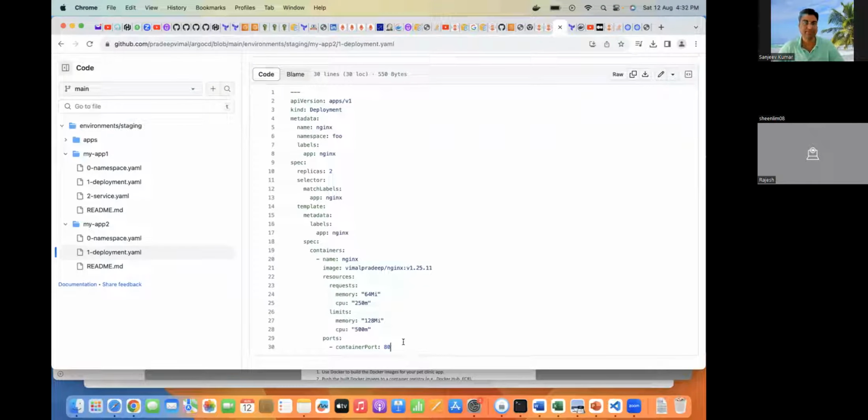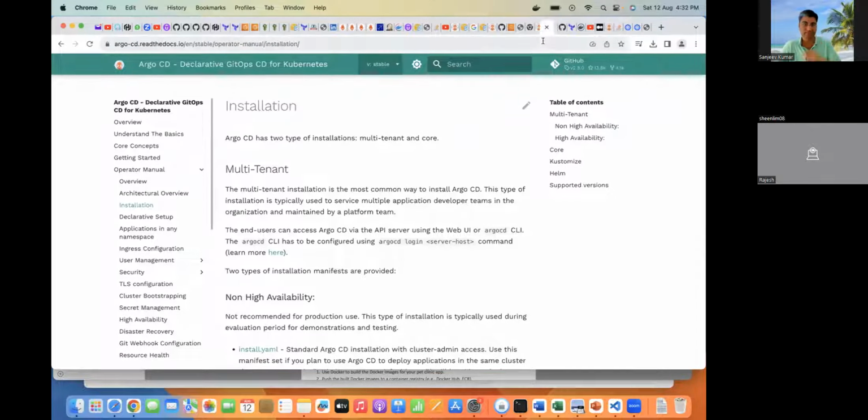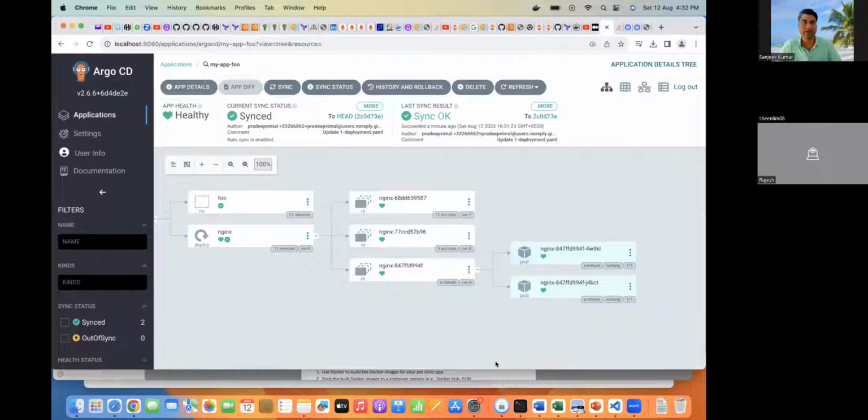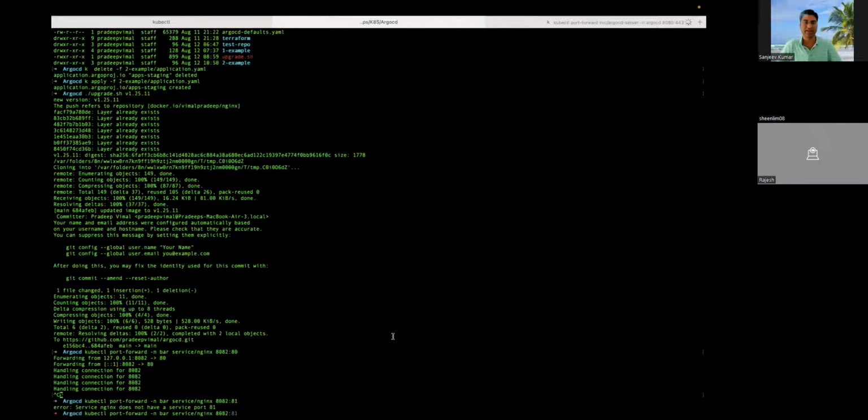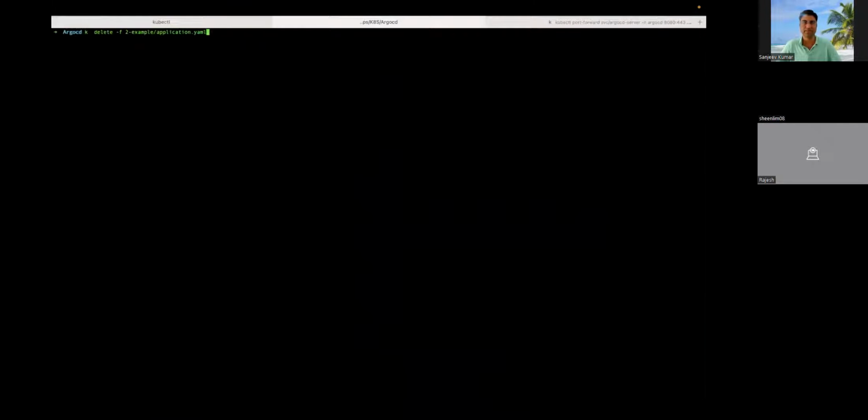Now, Pradeep, is it possible for you to show that? We again delete the apps. Where is that? You deployed your application, right? You would have followed how you link your Git repository with ArgoCD. Okay, yeah, got it. I'll explain. So for example, let's delete these apps once more. Instead of using source code to deploy your application, you can first synchronize your ArgoCD from the user interface itself, and that should give you the source code required for your application to work.